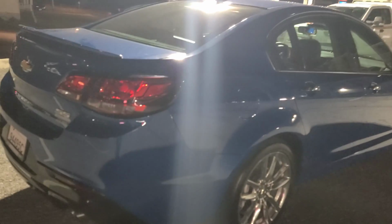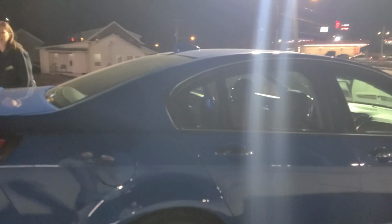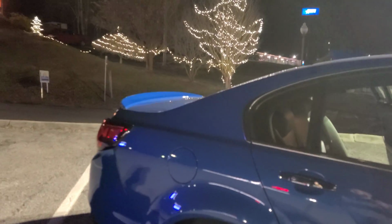Got the old, which I've seen on other cars that didn't even have accidents. And I know the lighting's horrible here. I did a burnout in the parking lot. But it looks like they just painted this one area right here and blended it to there. So it was a very minor thing.